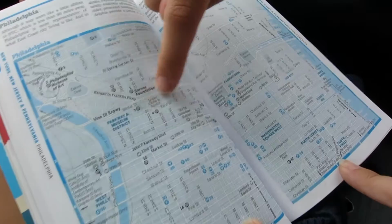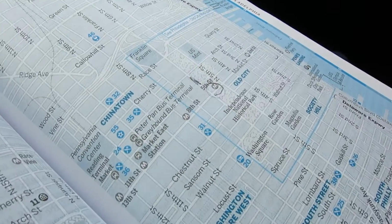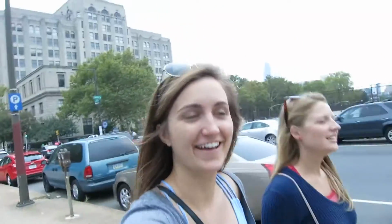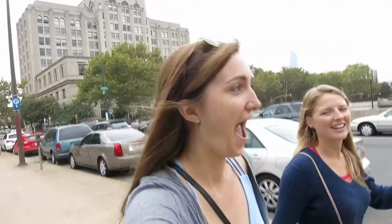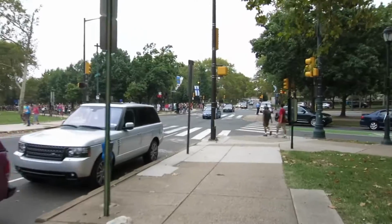Here-ish. And we want to get here. Cool. Hello. Today, Joe and I are in Philadelphia. Yay. We just appeared here like magic. No big deal. And the first thing we want to do is check off running up the Rocky steps off our bucket list. Well, my bucket list. And there's also a casual marathon today, so there's people everywhere.